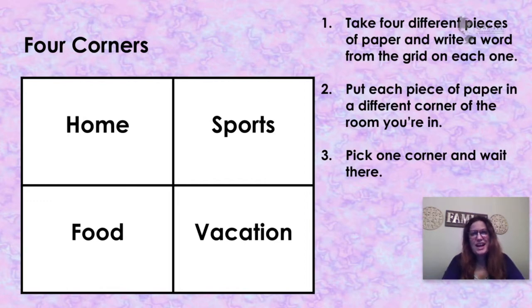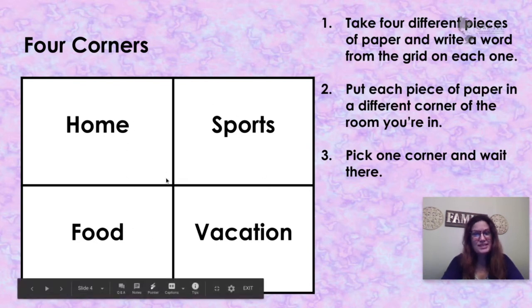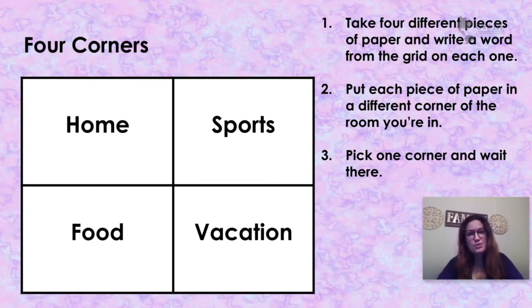For this variation, I had my students take 4 different pieces of paper and write a word from a grid that I projected onto each of their pieces of paper. In this circumstance, I have selected 4 topic words connected to vocabulary that are going to show up in a story that you'll see in a moment. You can certainly do this in a variety of different ways. Perhaps you're focusing on 4 specific vocabulary words that you want the kids to learn, and you can write those words down. Maybe you have them draw a picture of a little scene, and all of your clues will be related to those words. But for my example, I thought this would be the easiest way to go.